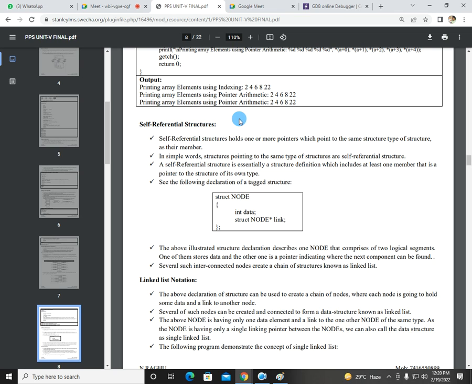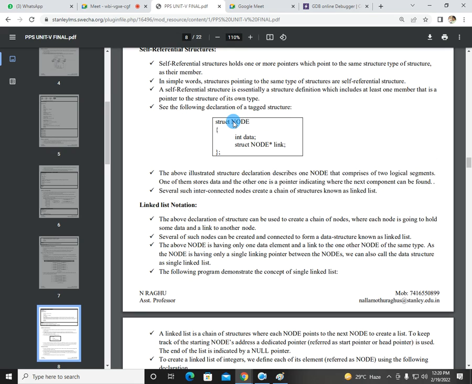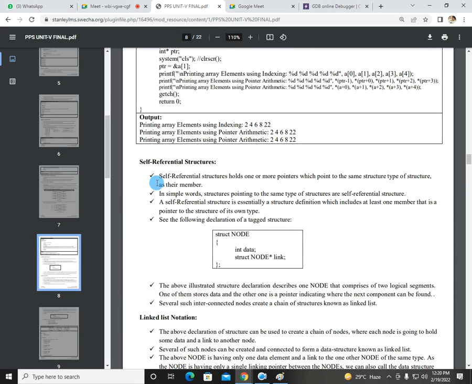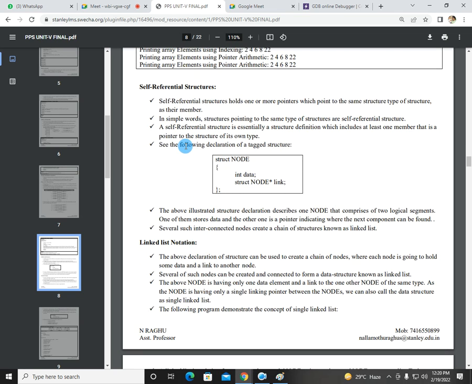Next, the self-referential structure. How is one thing pointing to itself, how is it going to point to the same thing? A self-referential structure holds one or more pointers to the same structure type as a member. So here we are declaring a node. This concept is somewhat difficult for A section, because for B section I already completed structures, but for A section I haven't completed the structures concept.